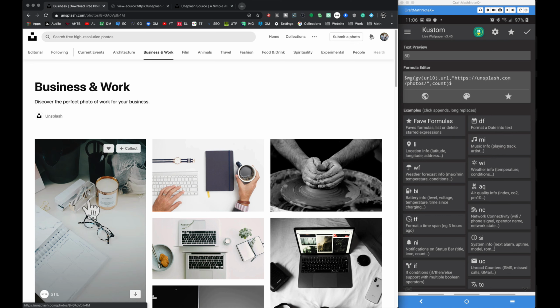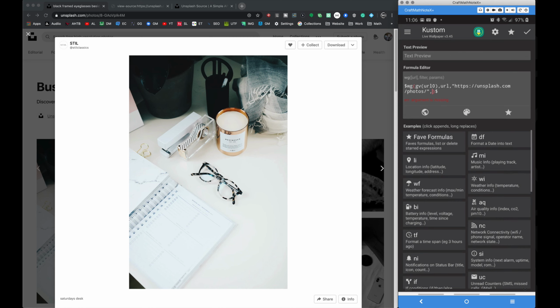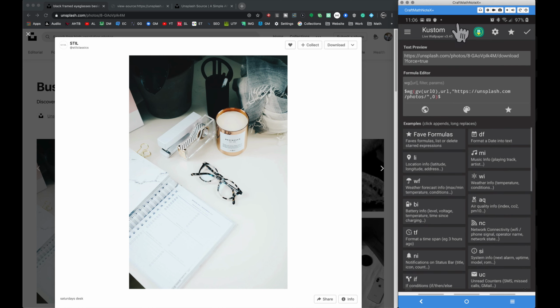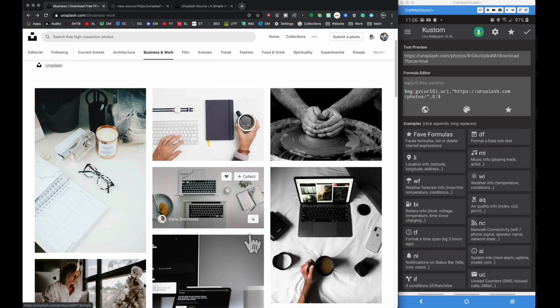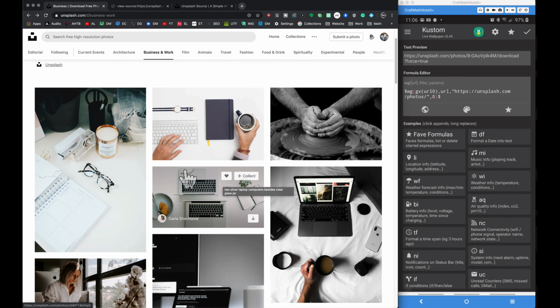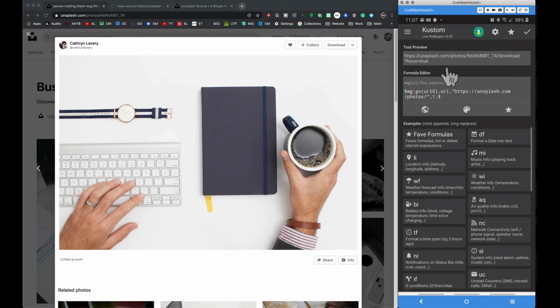Underneath business work, I'm just going to look at this very first one. A way that we can access that, the first pattern match is going to be 0. So notice we do get a URL returned to us. And not only that, look, we have an ID. 0 is the first image, and if you look, it matches that ID perfectly. Let's close out of this one and go to the second one. Sometimes these will get a little bit out of order because you can see how the images are not all the same size, but I'm pretty sure this will be the second one. We have an ID there, and that will be an index of 1 for the second one. And notice we do have the exact same ID.